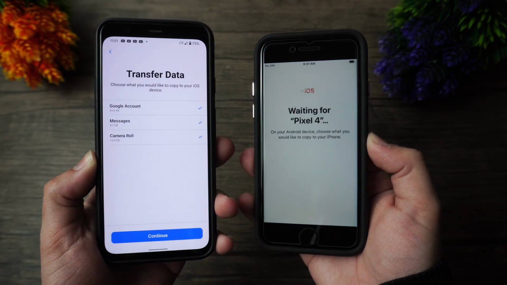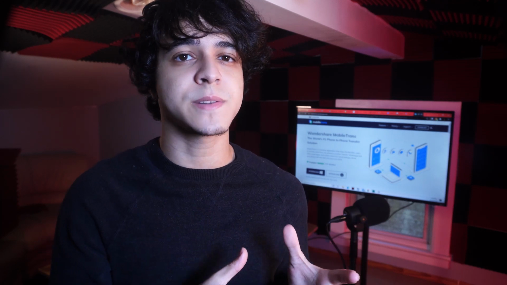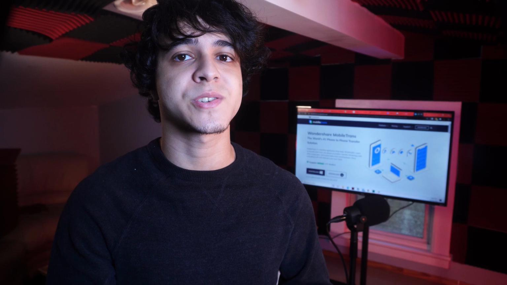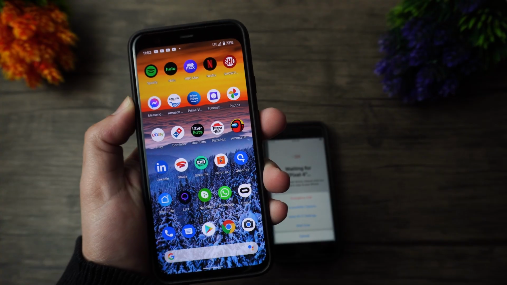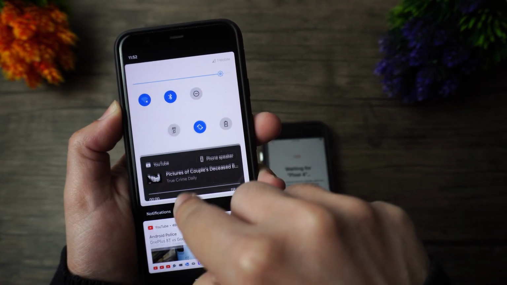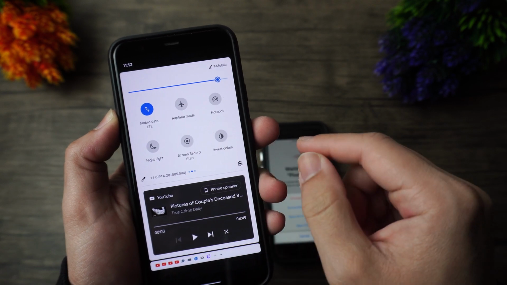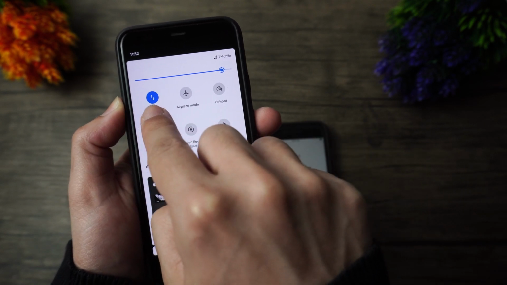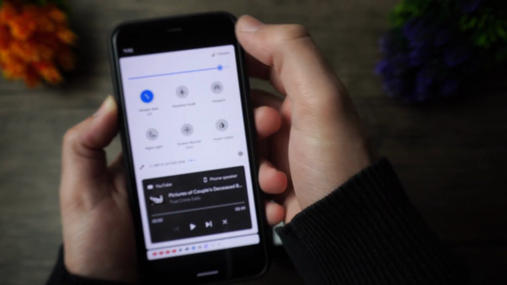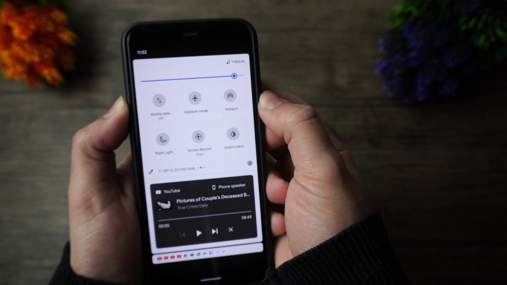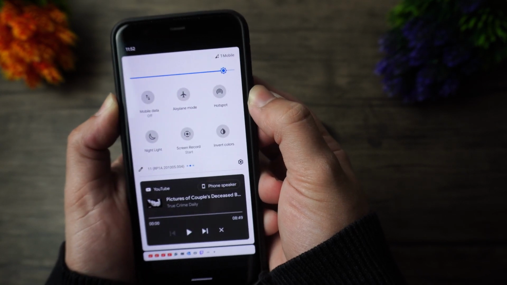And next up is just to check that cellular data is turned off. This method only uses a private Wi-Fi network connection, so turn off the cellular data so that it may not interrupt the process. Go ahead and switch off the smart network switch option on Android, as it may hinder the proper connection with iPhone. So go ahead and turn that off and follow these steps.